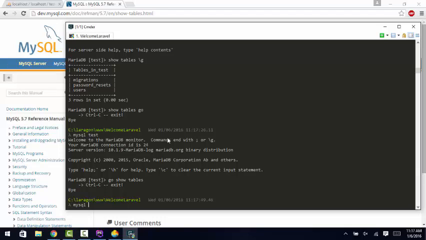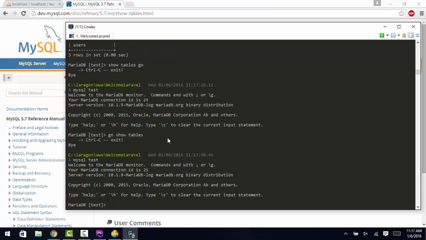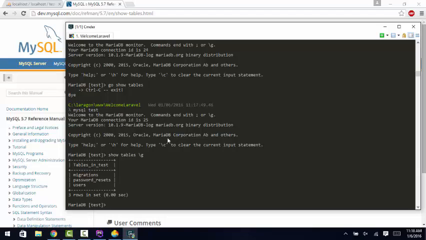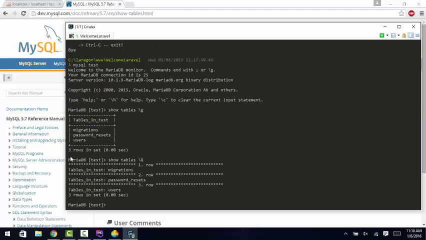Let's try to use the slash command. So let's see what are the tables there. Show tables. I'm sending the command to the server. And what will happen if I try to use capital G? It will show the results vertically. It is showing the results. It's not a nice format. We are not habituated to see this format.